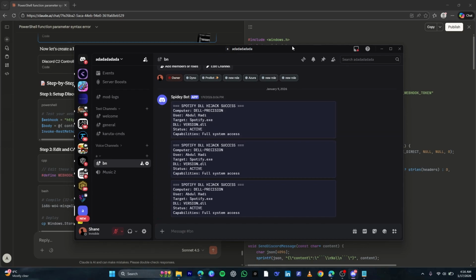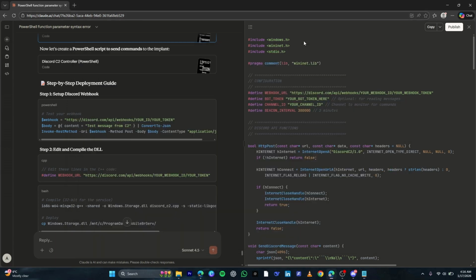Also let me get the channel ID from here, copy it. Here is the channel ID, and we can also put the Discord bot token. I do have a Discord bot token, but it's optional, so let's not do anything with this.